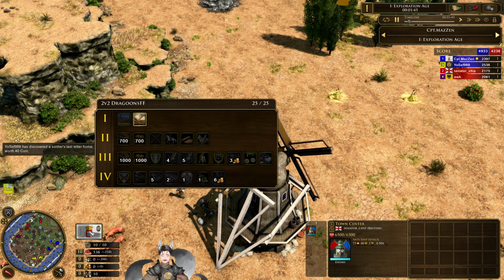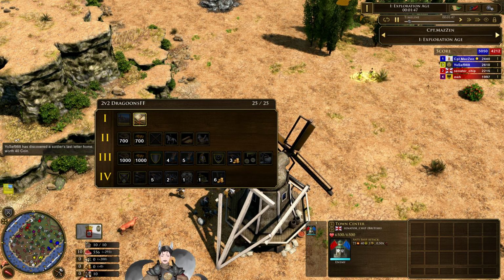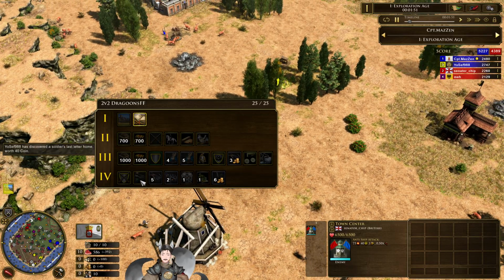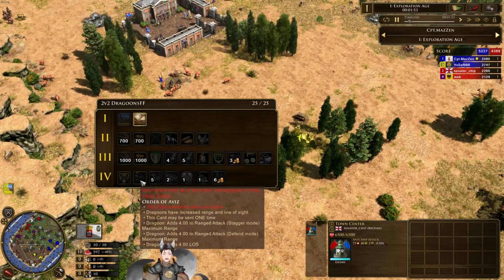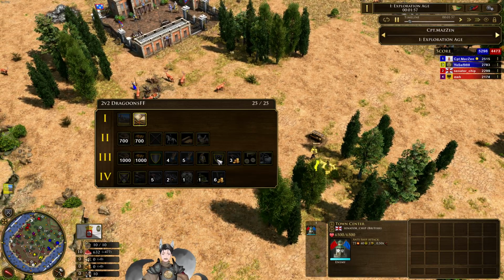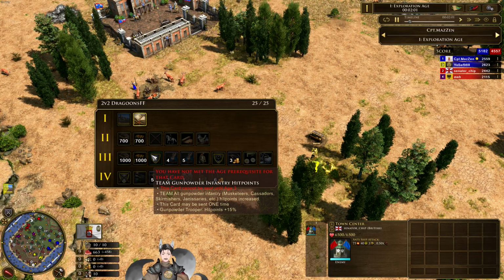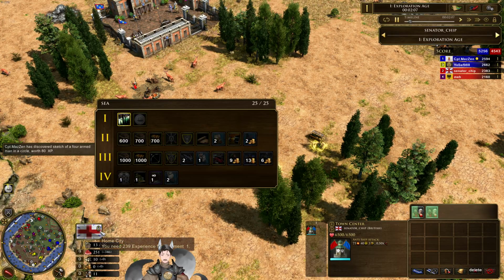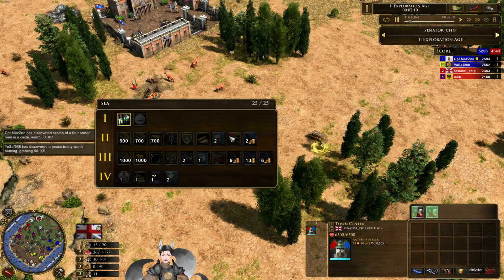And 2v2 Dragoon Fast Fortress. No team cards. So nobody has a single team card in the game, looks like. But looks like the Portuguese player is going for Dragoon Organ Gun. Oh, there's a team card there. Team Gunpowder Infantry Hit Points. So, British Musketeers? Nope. No Musketeer cards here.